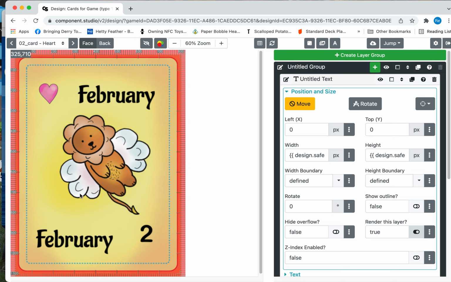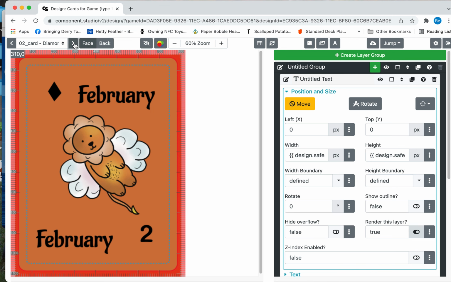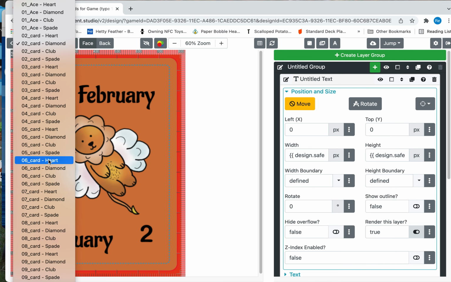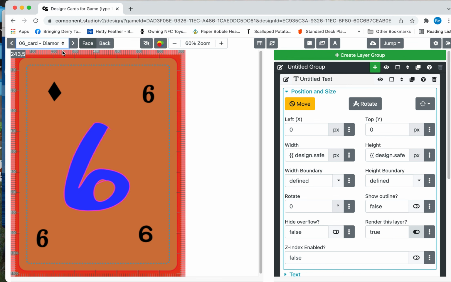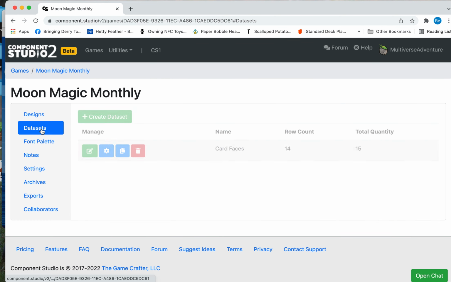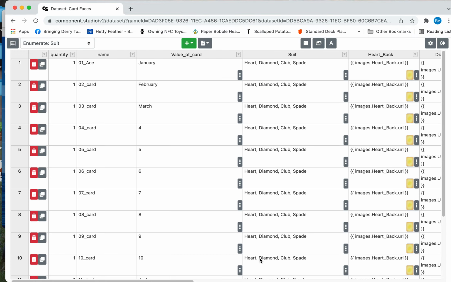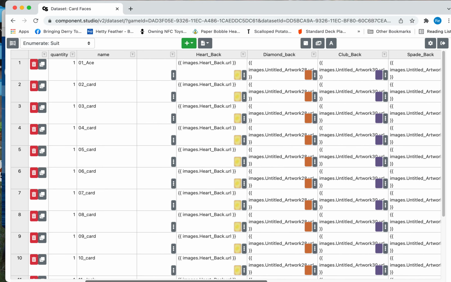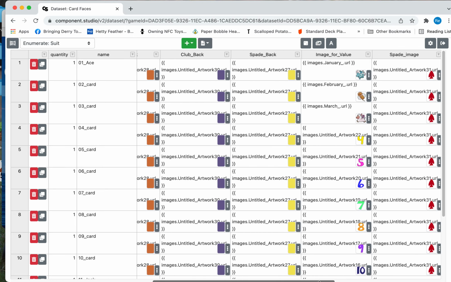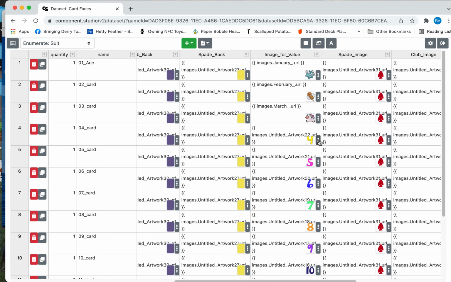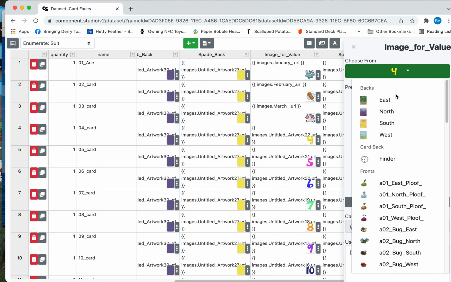So we have our numbers, our cards, and as we change the template, because if you see like the diamond that didn't have anything, or if we go like the spade, I haven't edited that yet in this. So if we go back, what we have to do is just keep working on our data set. As we fill in our data set with our images, the template will disappear and you'll be able to see all your things. So we have our heart back, our club back, our spade back, and all of that is in there.